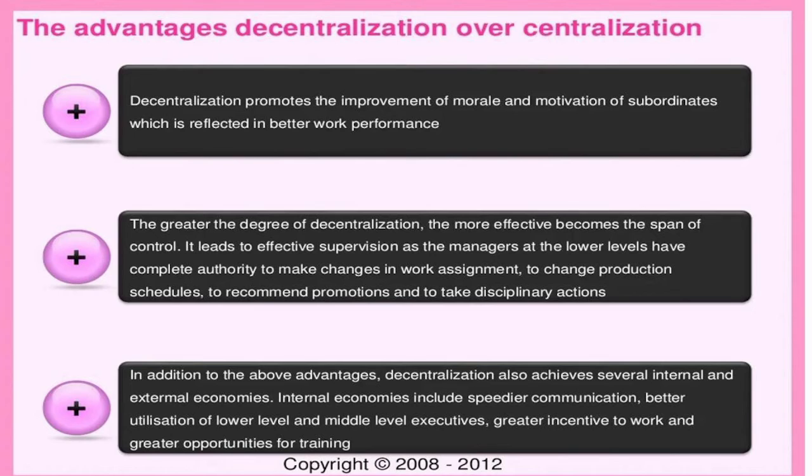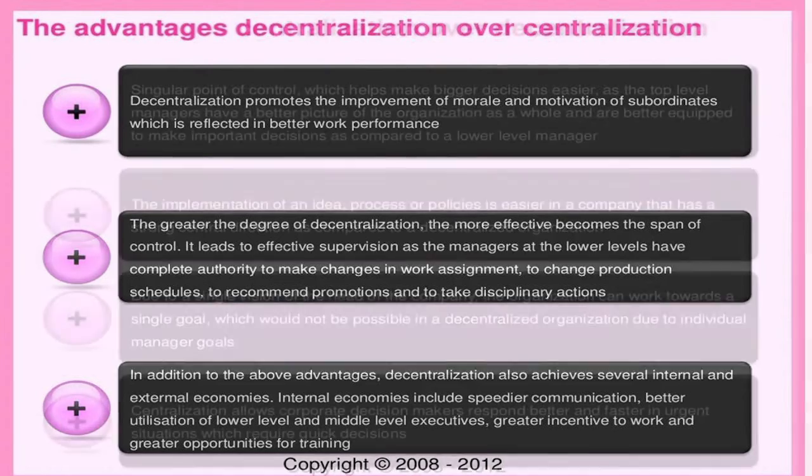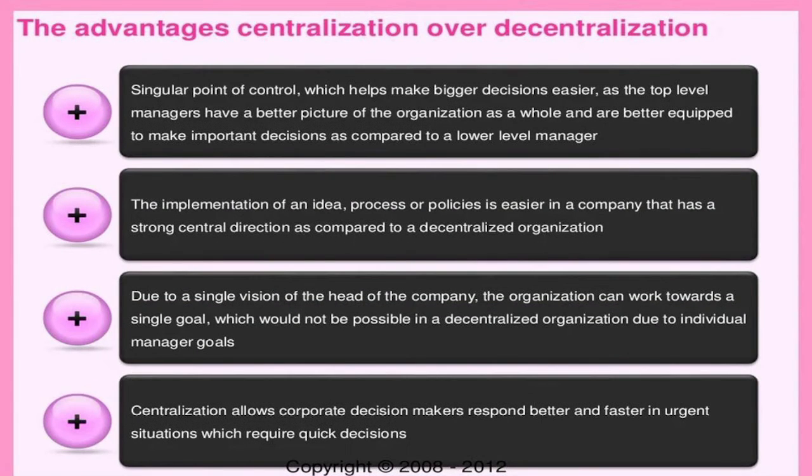In addition to the above advantages, decentralization also achieves several internal and external economies. Exactly. Every time, centralized power has to guide and monitor everything, and that may delay decision making. But a functional head has the power to take decisions and implement very fast. Then you can look at this one, all in our text.